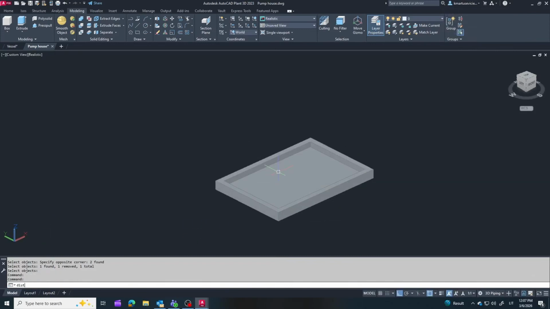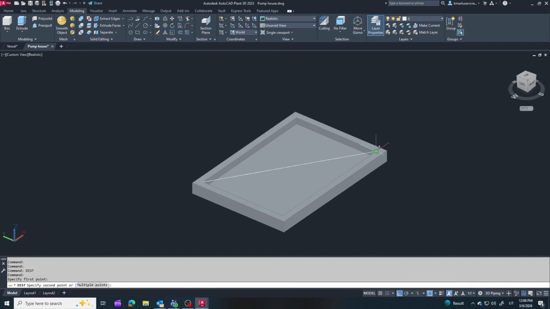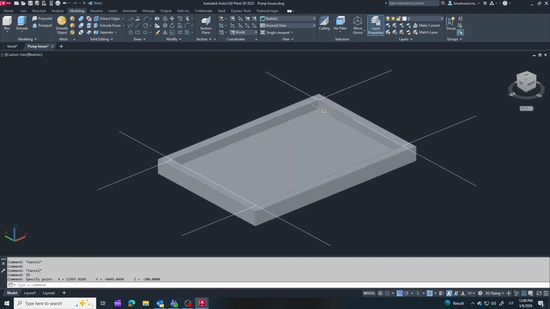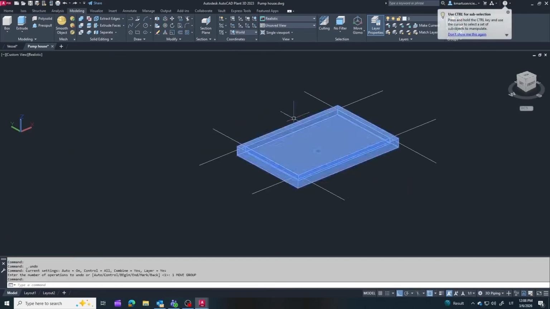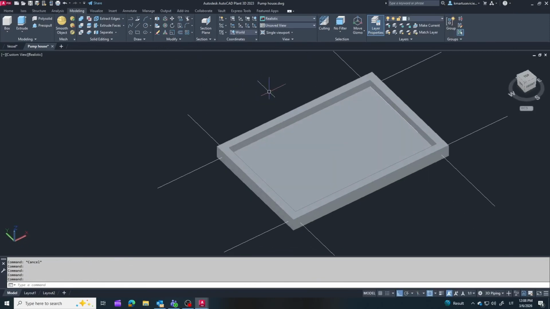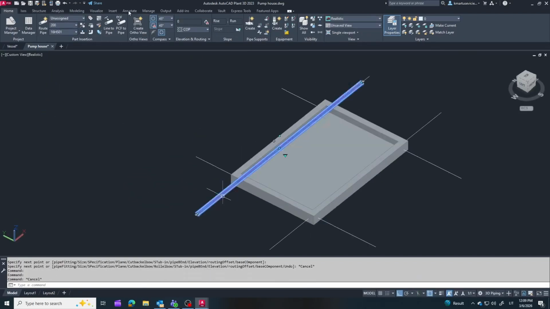In this example, I will create a 6 by 4 meter square pit. To model the pit, I will create two solids and then subtract one from the other to form the inner space. Next, I add 4 lines that will serve as our axes. Later, it will be easier to measure distances from these lines. I place them along the inner edges of the pit, at the 0 point of the model. This means that the floor of the pit will be located at elevation 0.